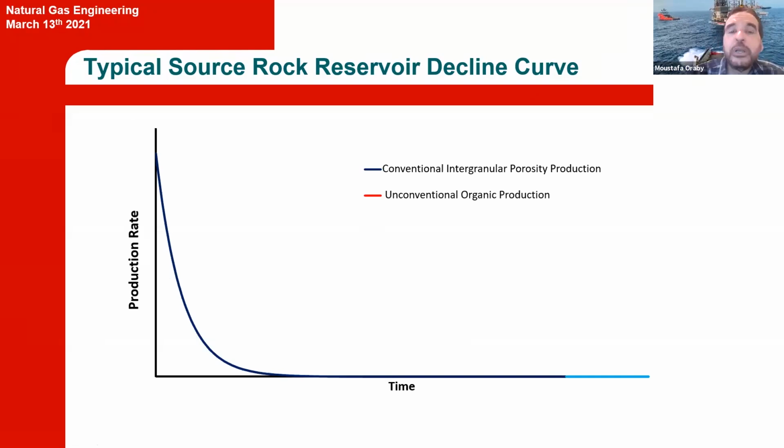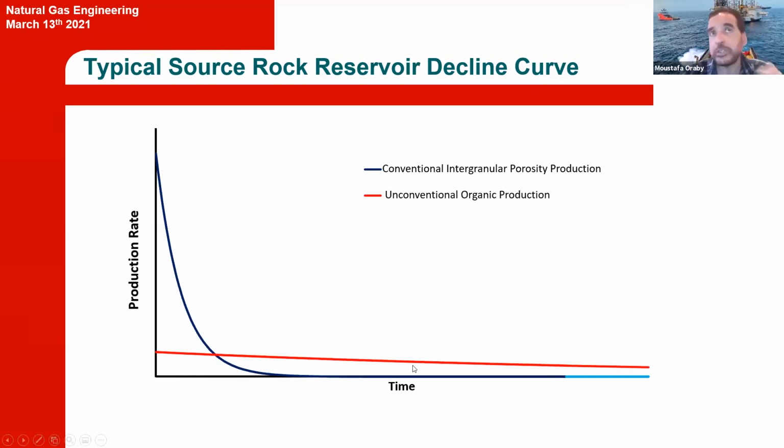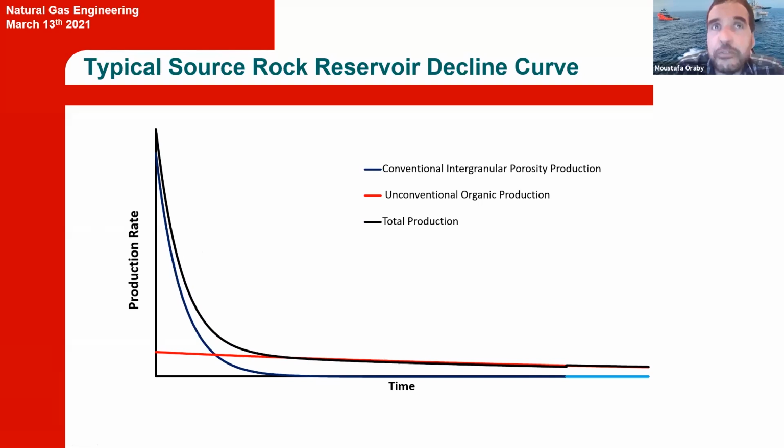You produce the S1. So S1 will be low production, but for a very, very long time with a very, very steep decline curve. As you can see here, it is sustained for a very, very long time, and the combined conventional and unconventional will give you the total production from the unconventional reservoir. Okay, so this is the normal decline curve. It stays for a very long time. That's why the lifetime of an unconventional well is much longer than the lifetime of a conventional well.